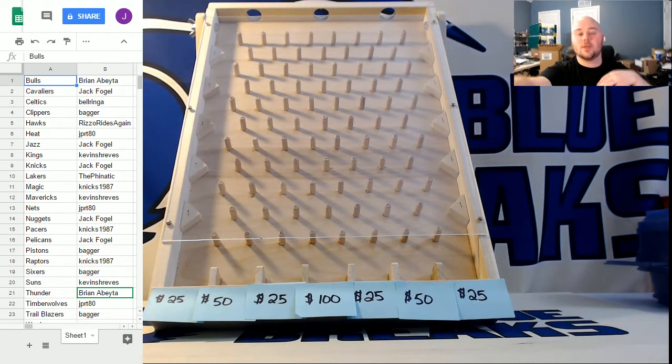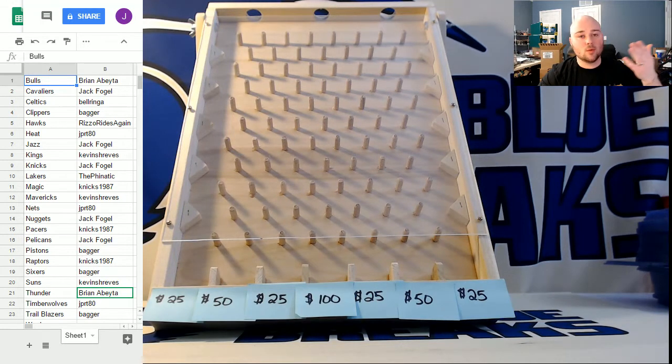What's up guys, this is Jay coming to you with another pick-your-team break of 2017-18 Select Hobby Basketball. This is number four — filled ahead of number three, it's just numbering. We're going to break number four so people don't have to wait any longer. Number three will be the second half. Dice told us to go eight times on a random for the lucky sevens, and then we'll also go eight times for the plinko random.